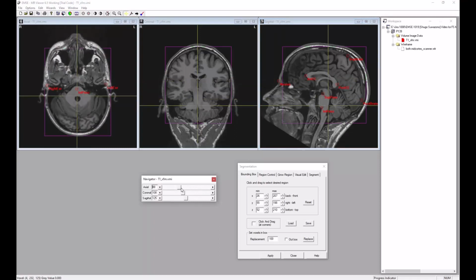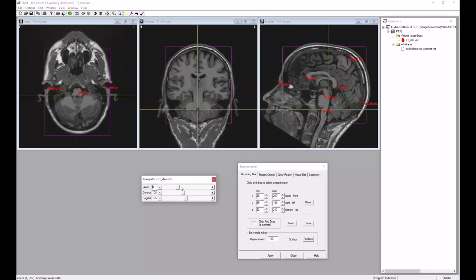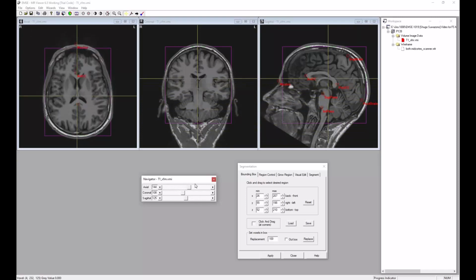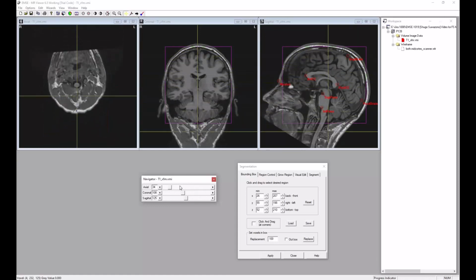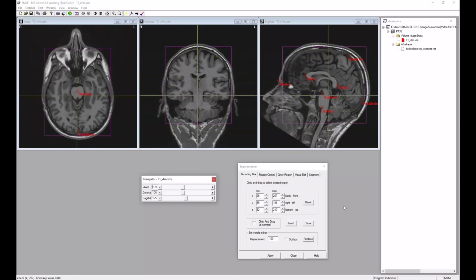So now I'm just going to look through all the axials and make sure I'm not cutting off the brain. And that looks good. The other thing we're doing here is we're cutting off, this is also going to be used to cut off the bottom side of the brain. Because we're a head model, we're not going to include everything down here. For one thing, different MRIs include more or less of the neck. We're just going to make sure we're cutting off down here somewhere.